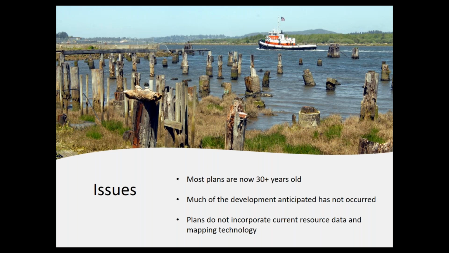So the Coos County Comprehensive Plan has only gone through one revision, and that was in the late 1990s. And when I say one revision, that's one major revision. The revision basically just went through to make sure that all the legal aspects were covered, but it didn't actually adopt any new inventories. When I say inventories, those are the mapped areas that cover the resources that are actually happening right now in the estuary.